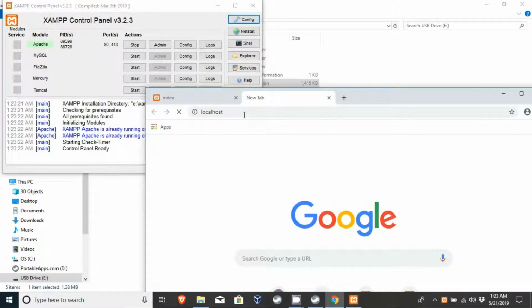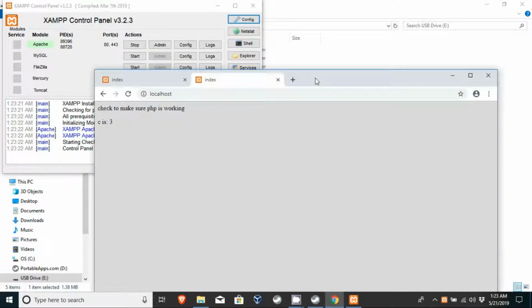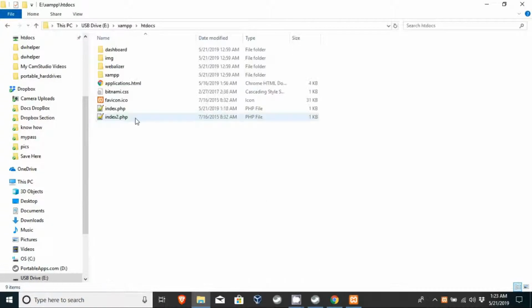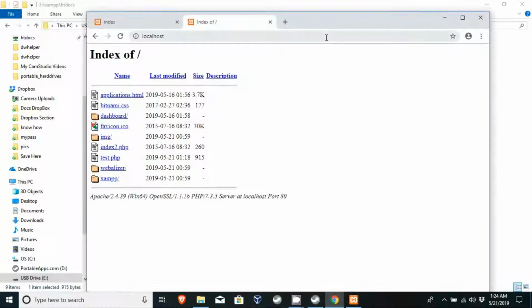This will get you to the base file directory, or http://localhost. And to access those files, you go into the drive, into XAMPP, htdocs. This is where that index file is that I changed. Let's change this to test. And then when I try to access this, what's going to happen is this type of filing system. This can be taken away.